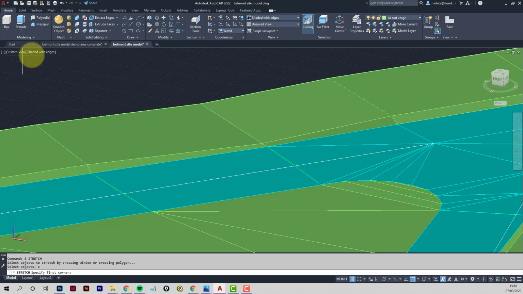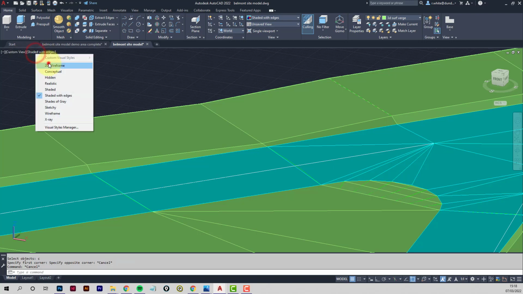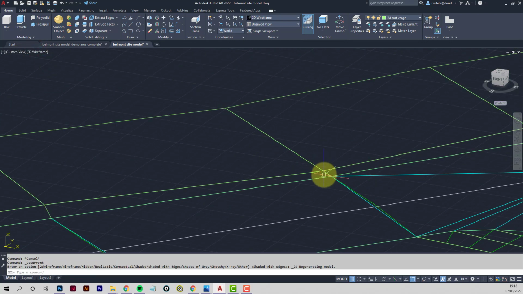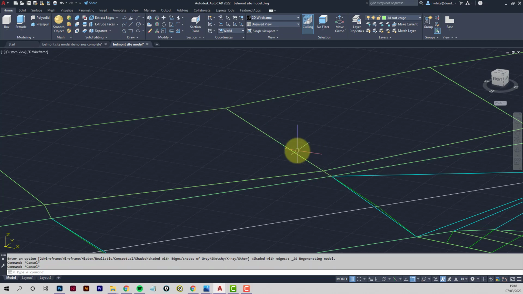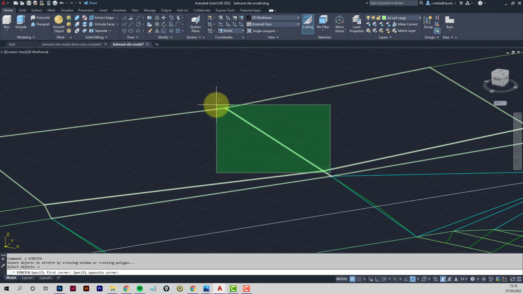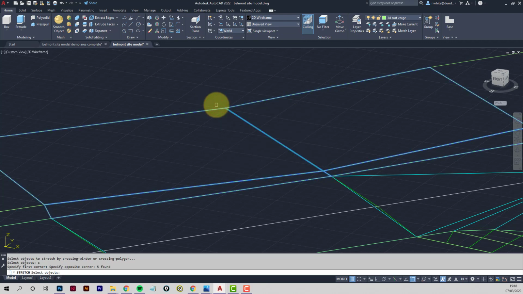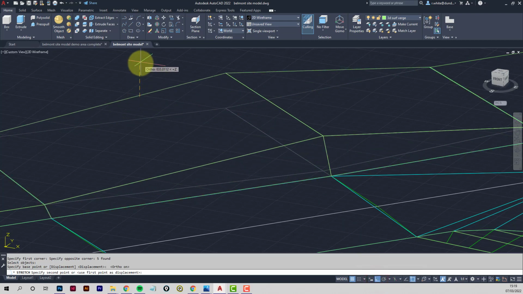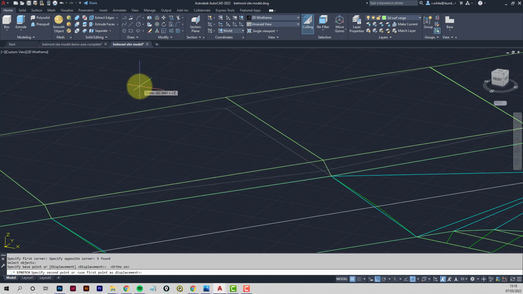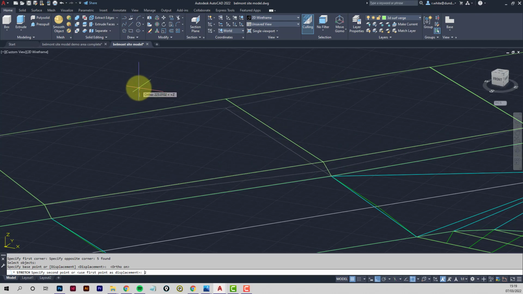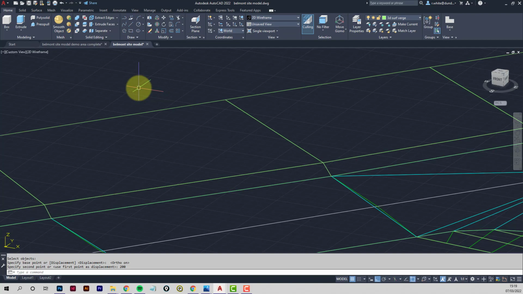So I'll change back to 2D wireframe, and I need to stretch this junction and this junction at the same time. If I grab them both with a crossing window, enter, put ortho on, base point can be anywhere, and you can see we're able to lift that up. We need to go up by the 200, and that's it, tidied up.